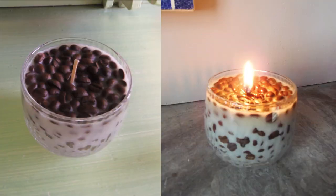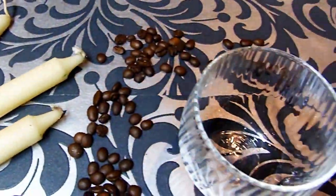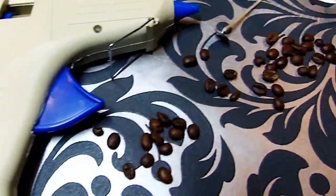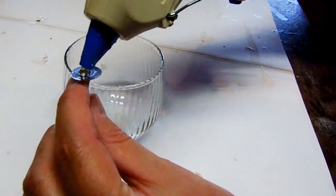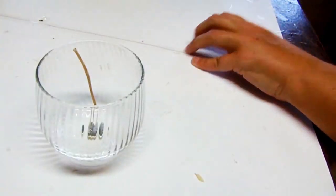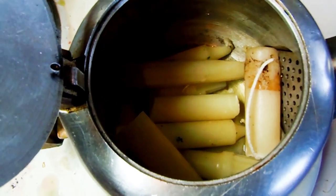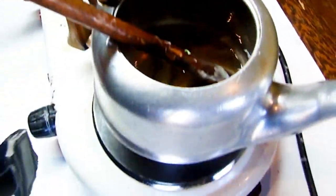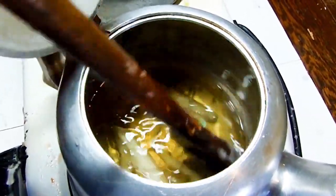For the third craft you'll need new or leftover candles, a glass, a candle wick with metal base and a hot glue gun. You'll also need a stove and some pots to melt your wax. Put some glue onto the candle wick base and place it in the glass. Melt your wax. When working with molds it's best to use a double boiler system, but since we're just going to pour it into a glass, it's okay if the wax gets very hot.